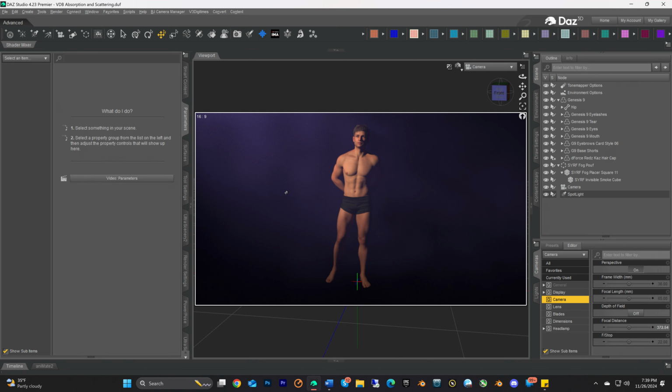And if you lower the scattering of each particle, then the light won't scatter, it will go through the VDB and hit the figure. That part I could understand. The absorption part is harder for my brain to understand. And if you think of absorption, it also has to do with the light spectrum.